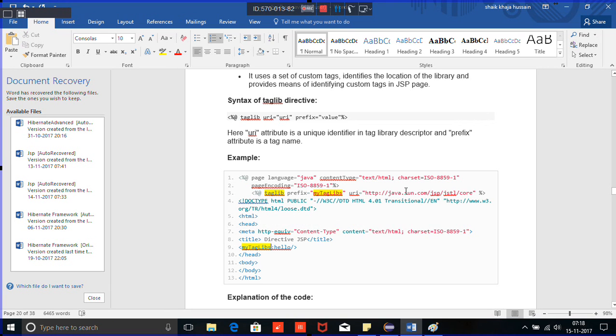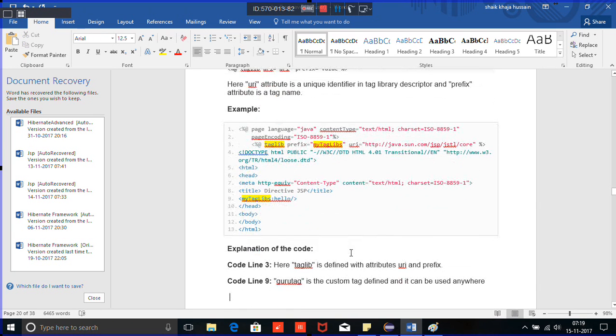Suppose I have java.sun.com/JSP JSTL core. This is the tag library. You can imagine it like a jar file in Java. You give some alias name for it, saying my taglib, and by using that alias name you are just calling a method, something called hello, in this core tag library.